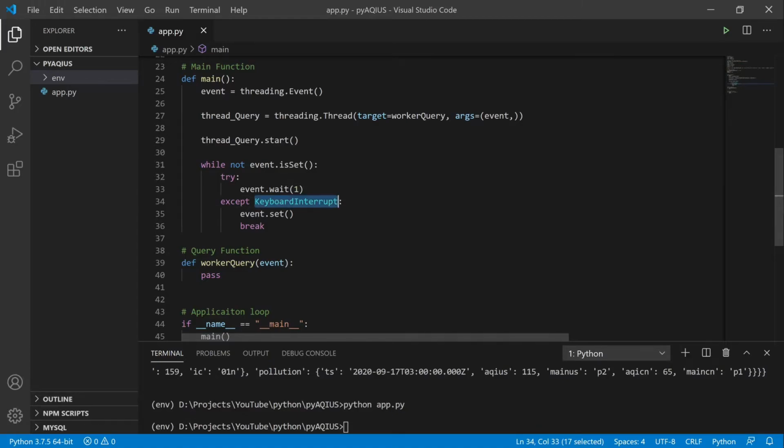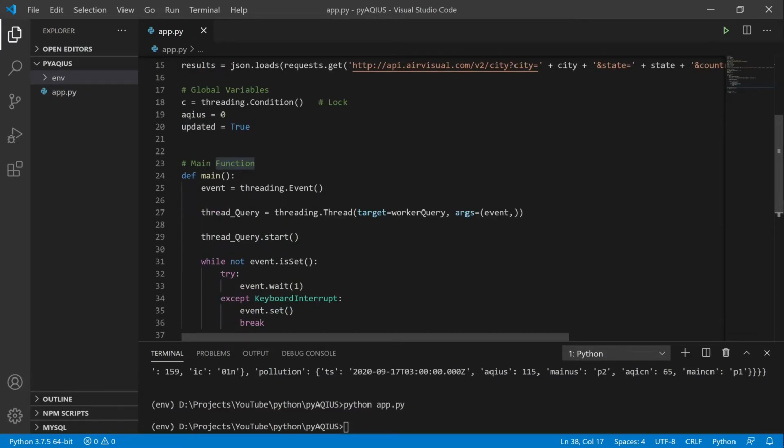And once there's a keyboard interrupt, it's going to go ahead and do event.set. It's going to set it, and it's going to finish all that kind of stuff. Pretty straightforward. And I'll show what the event.isSet is for in a moment, but basically at a high level, when you have threads, you want to make sure that you actually close the threads and they exit properly when your application closes. I'm mostly certain that modern operating systems like Windows 10 can stop the threads even if you don't. The system will catch them as being a headless thread, but I'm not going to take that chance, so I'm going to go ahead and do that.